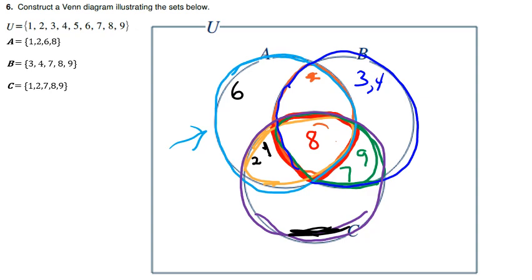Now there's one more that students tend to forget, and that is the universe. We have to make sure every element is covered. Well, we have our 1, we have our 2, our 3, our 4. Do we have the 5? Nope, we're missing 5. Well, guess what? It's got to be on the outside. We got our 6. We got our 7, 8, and 9. So here's our completed Venn diagram. It only took 5 minutes for me to tell you that.